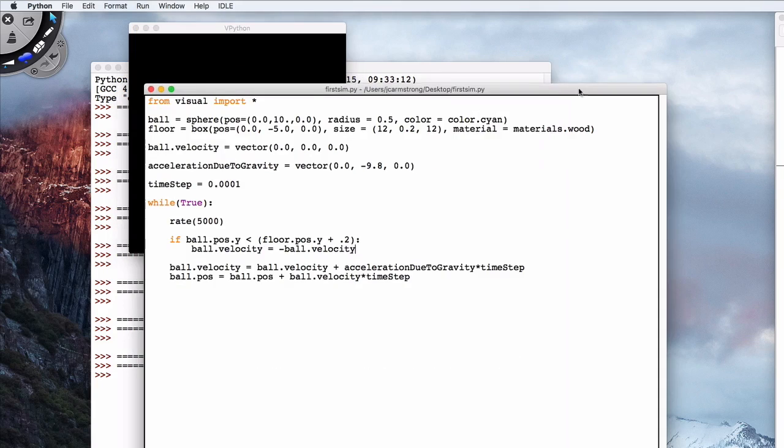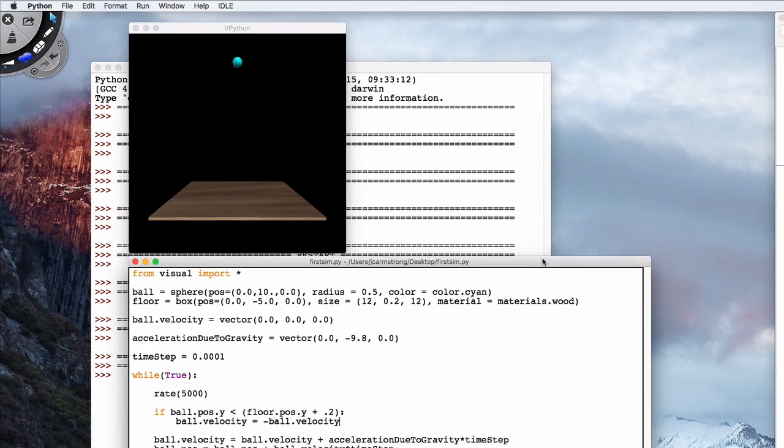Now this does seem like probably a little bit of work to get a ball bouncing on a wooden surface, but think for a minute about what we have in place here. We have a physically realistic system, which is modeling the object's reaction to forces and collisions with another object. So in any physical system, what we do is we start by defining the objects in the system we want to model. In this example, we created a ball and a floor and gave them values for position and velocity and acceleration. We then define the physical events, what we generally think of as forces. Here we had a floor reversing the velocity of the ball on impact, and we had the ball reacting to gravity. And then we have an algorithm that updates the position and velocity as a function of time based on those forces and the acceleration.